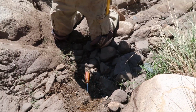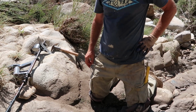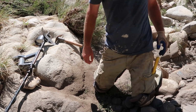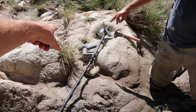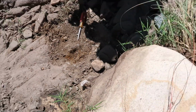Yeah, it's pretty solid too. That's a dense nugget. It is dense. Well, cool. That was good. I was getting worried. It's only been an hour. Right in the gut. An hour? Yeah, it's been like 15 minutes at the most. I think I've detected like so. I got that little tiny flake right up in there somewhere, and then, nice, you got that nice slug. Cool. Gosh, that was crazy cool. Right in the gut. Excellent.